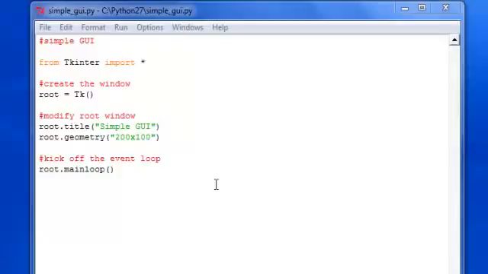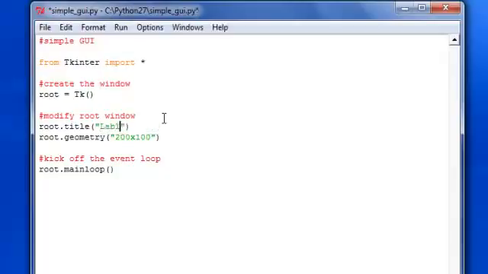In the last tutorial we learned how to create a simple GUI and get the GUI onto the screen with the root window. Well, now let's add a label, or basically write something onto what we had on the window. So we already have this right here, and I'm going to change the title of this to label, and then I'm gonna have the geometry 200 by 50. We don't need it to be that big.